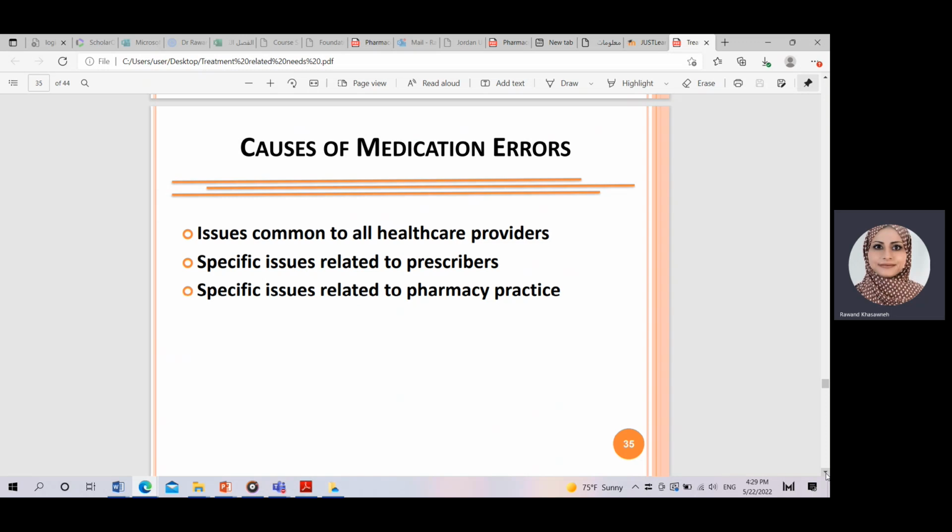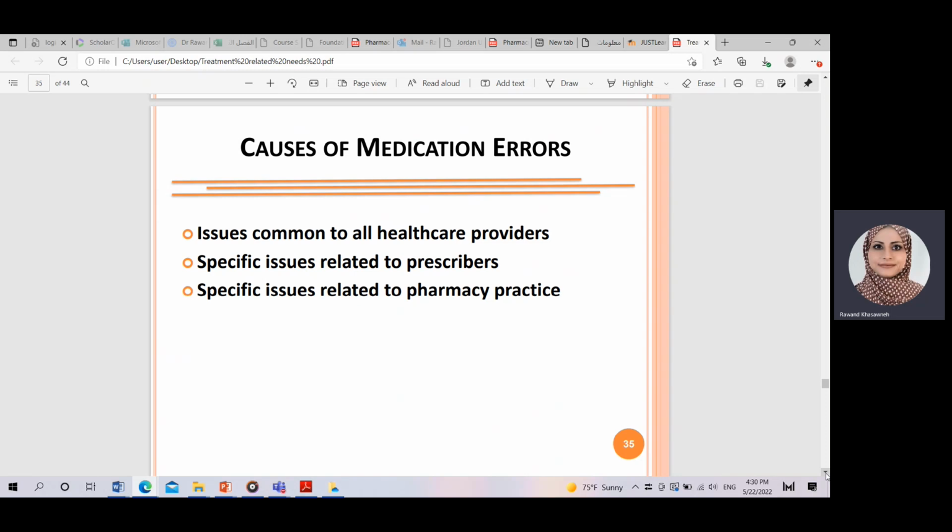The second category under the causes of medication errors includes the environmental factors. For example, the workload, the type of work, the transfer of the medications, or the flow of work between different settings or contexts, and the type of the surgical procedure, for example, done. The third category includes the human factor, which may involve a lack of knowledge or experience, or the level of fatigue and stress a healthcare provider may be experiencing.